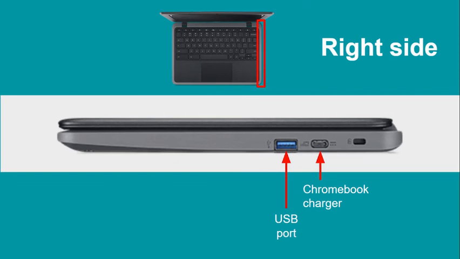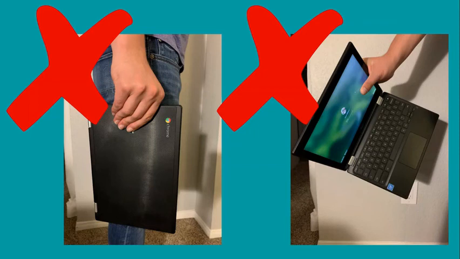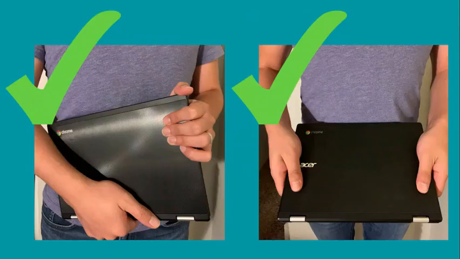When carrying a Chromebook, handle it with care. 2 hands is always best, so never just walk around with 1 hand on that machine and never carry it by the screen or while the Chromebook is open. This will lead to some sort of damage. So 2 hands is best, cradle it and keep it safe and enjoy.